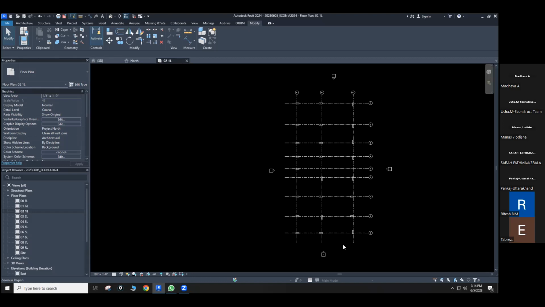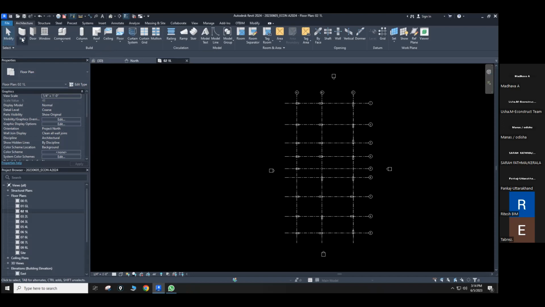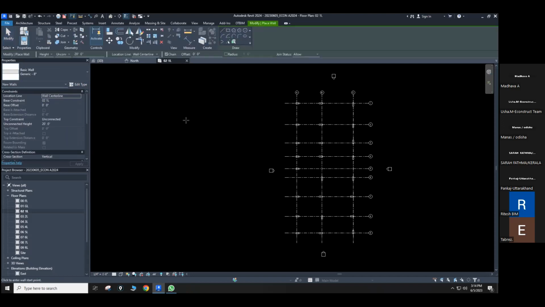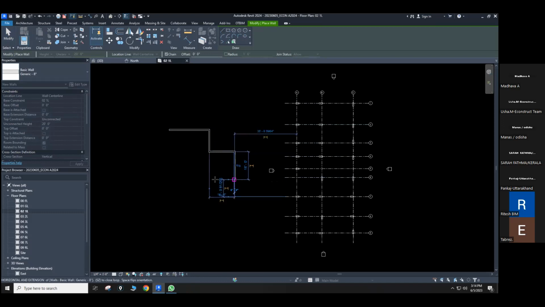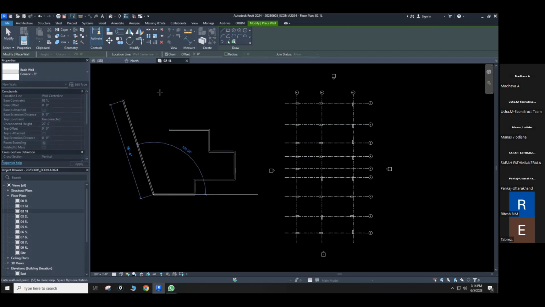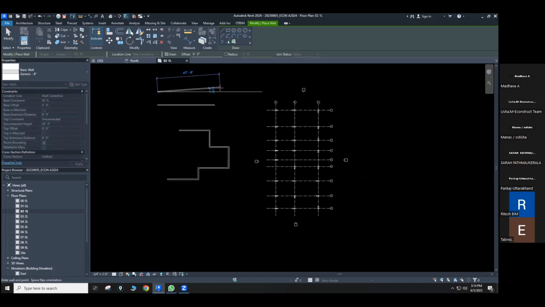So, the draw tools and modify tools. For example, first I take one wall system, this one, 8 inches, 9 inches, don't care about this one. This is my wall. And also I'm going to draw something like that, so it's easy to understand in the draw tools and modify.